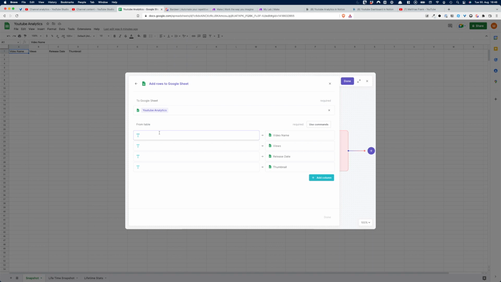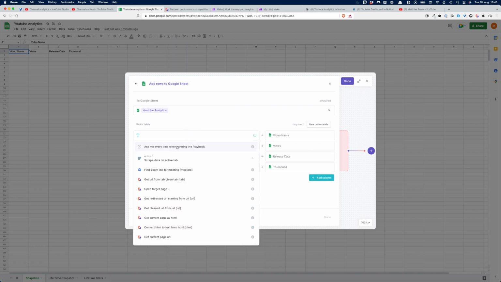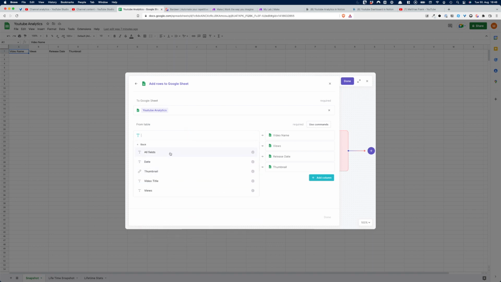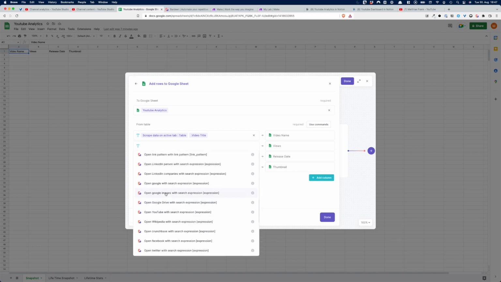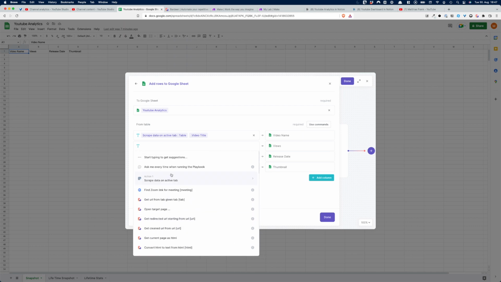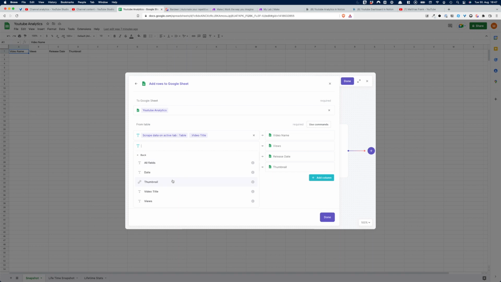And we want to add it to our snapshot one. That looks good. And then we want to say, okay, video name. That will be from the data that we scraped, the video title. If you're familiar with automations, if you've seen some of the other videos, now it's just about mapping the data. So we click on views, and you also have a bunch of other things that we can go through in another video to have more options, but all we care about is to get the information from action 1 where we scraped it and fill it in here.